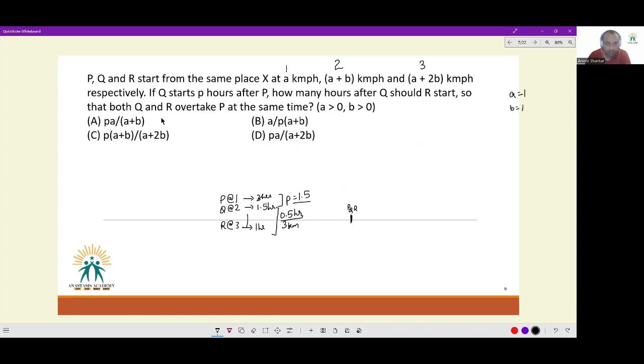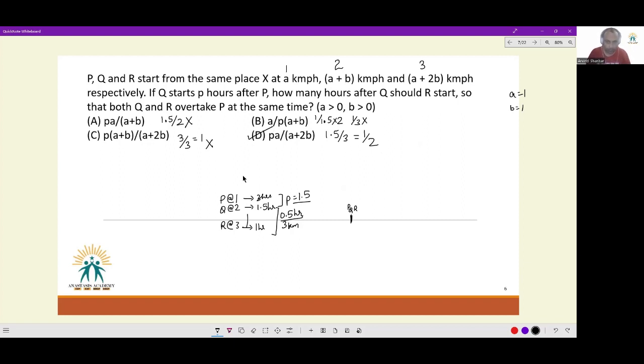So for the first one, I get 1.5 divided by 2. This is not equal to 0.5. So this is wrong. Here I get 1 divided by 1.5 into 2, or I get 1 by 3. This is also not right. Here I get 3 divided by 3, which is equal to 1. This is also not right. Here I get 1.5 divided by 3, which is indeed equal to half. And this is what we were seeking. The answer to this question should be option D.